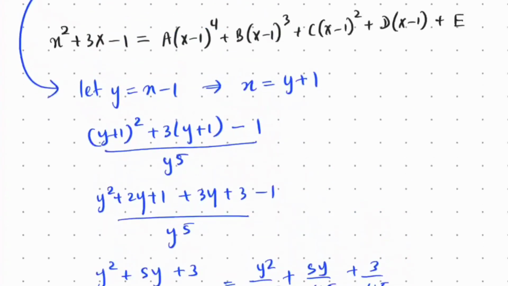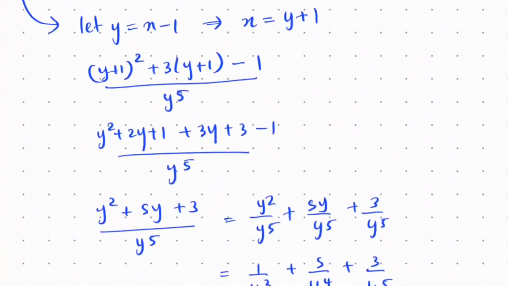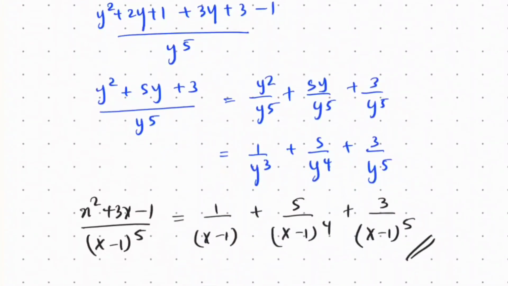Now if we did it using this ABCDE method, what our answer suggests is that A is equal to 1, B and C are going to be 0, D is going to be 5 and E is going to be 3. But we got it without writing it that way. We finally have our answer in the way we want to get it, but we didn't go through the basic way of writing partial fractions and simplifying it.